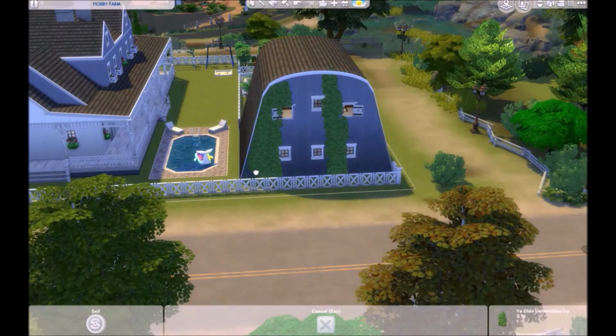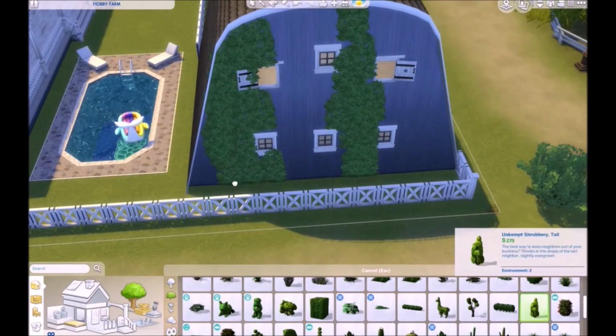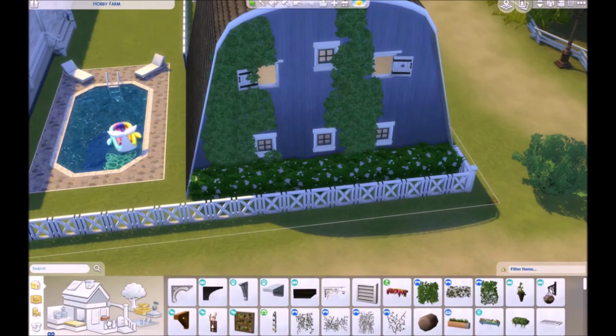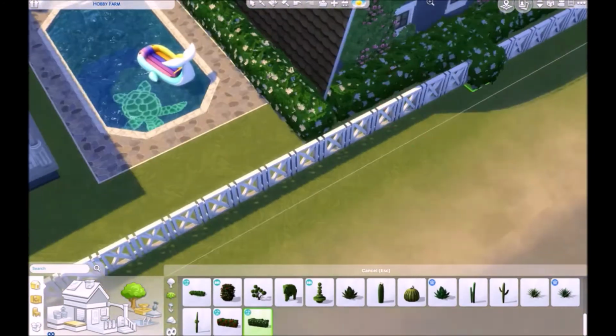And then at the back of the barn, I just thought it would look cool with some vines and stuff climbing up the whole thing. I thought it looked really neat. And plus I was just trying to fill that area because what else would I use that area for? So I just put a bunch of flowers and some climbing flowers, and I just thought it looked really pretty.